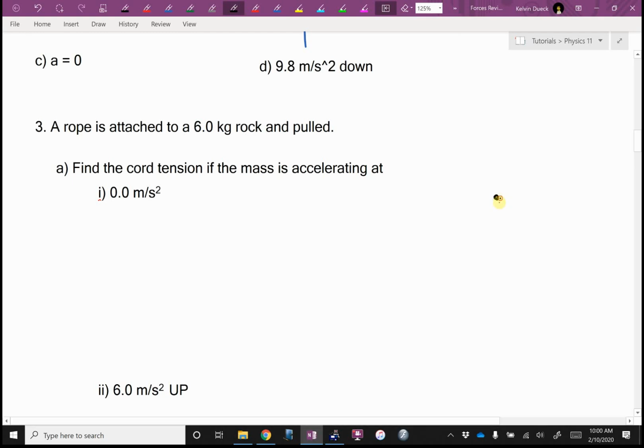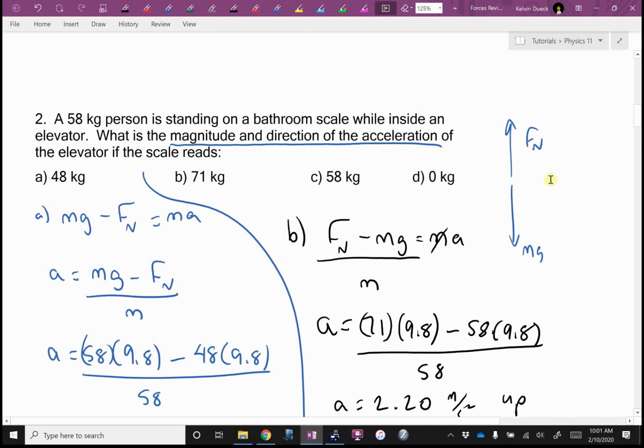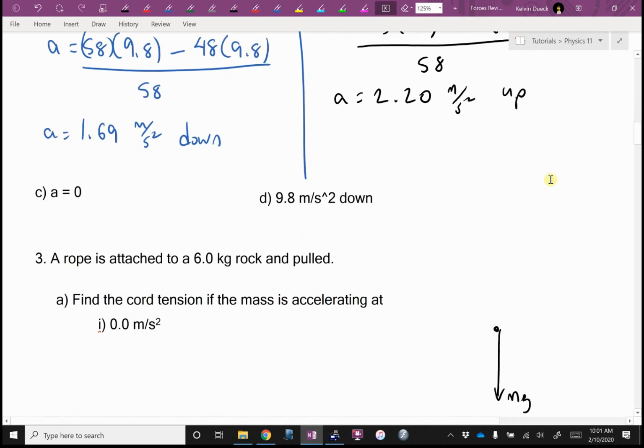Which way? Down. What else? Tension. Which way? Mr. Dewick, is this going to be really similar to this physics here, except instead of a normal force, it's just going to be a rope force, which is tension? Yeah. Did I mention, Carter, that a lot of the operations are going to start to seem fairly repetitive? Good. So there's my generic free body diagram. I'm not worried about arrow lengths yet.